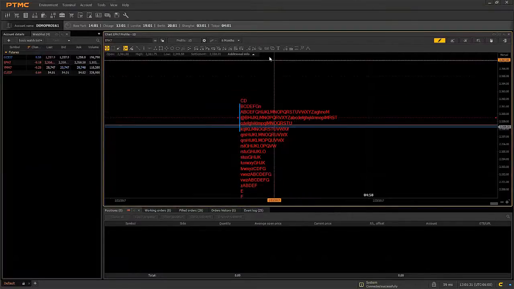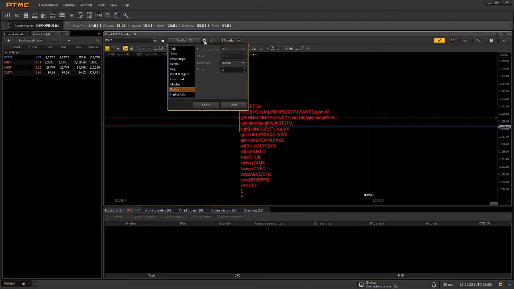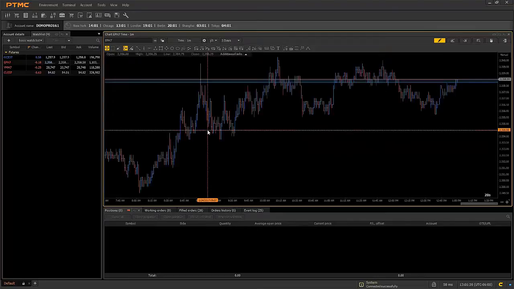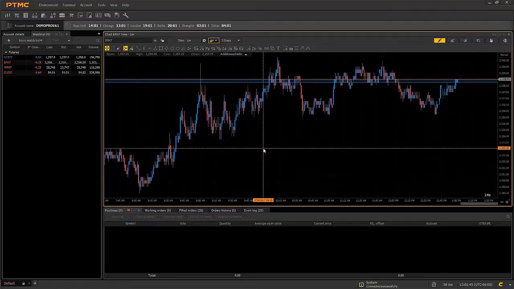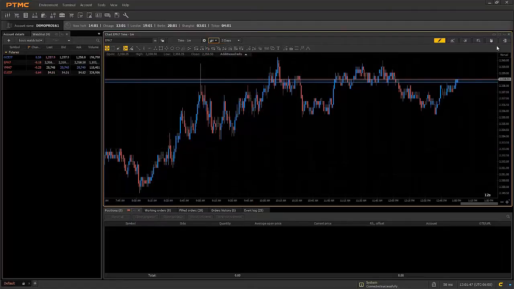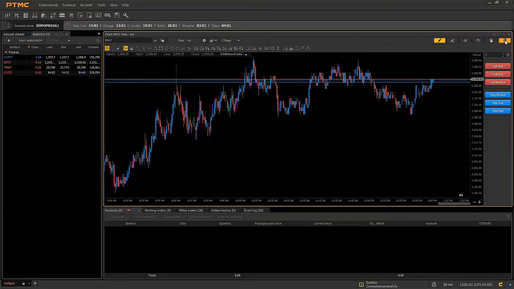Okay, so we're going to exit the full screen, and we're going to go back here, and just go back to a regular time chart and click apply. Okay, so that's going to take us back to our regular chart. It's on a bar chart. We're going to go back and change it to a candlestick chart. Now in the corner here, you can see, like we showed before, the chart trader. There's a chart trader, so you can sell ask, sell bid, sell market, buy ask, buy bid.